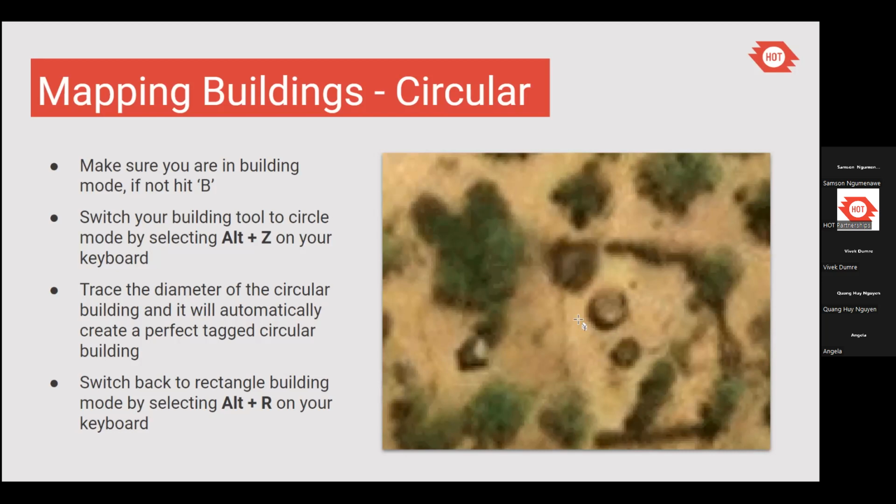To change to circular mode, you need to go to data, then set the building's shape to circle, and we shall be seeing that later. But you can also do that quickly with keyboard shortcuts: pressing Alt and R switches the tool to rectangle, and Alt plus Z switches the tool to the circular mode.